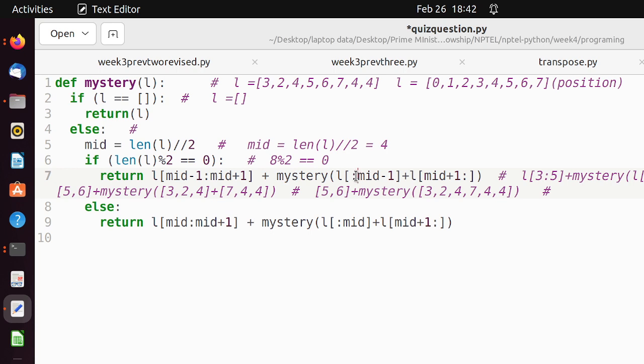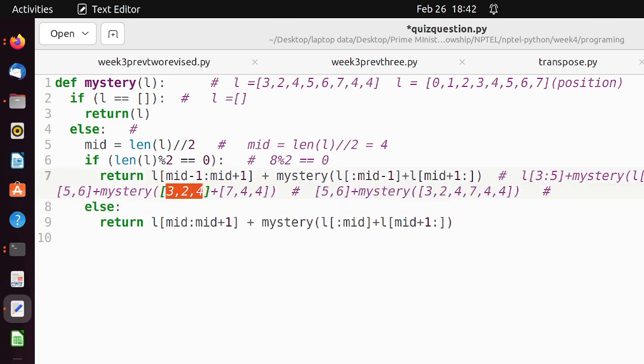Okay, so mid minus 1, mid means 4. 4 minus 1, that means 0 to 3 we are taking. So 0 to 3 means from 3 minus 1, that means 3 to 4. We are taking these 3 numbers, because 0 to 3 minus 1 means 2. That's why we are writing here 3 to 4.